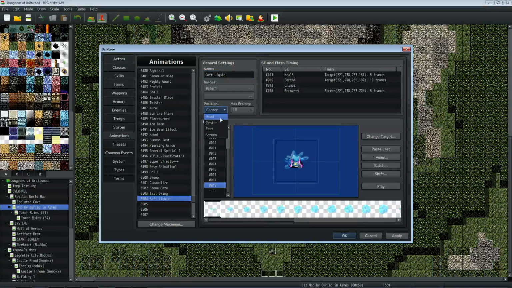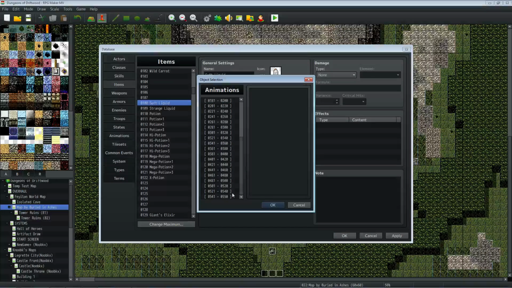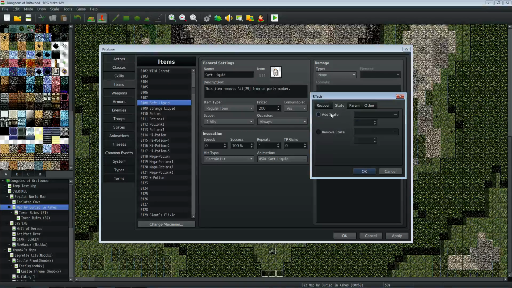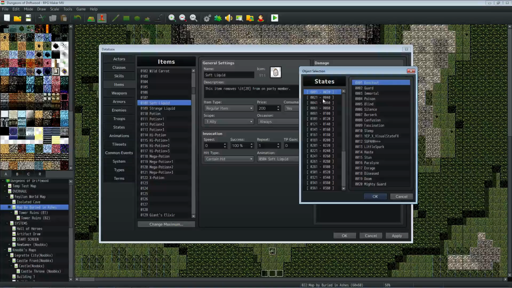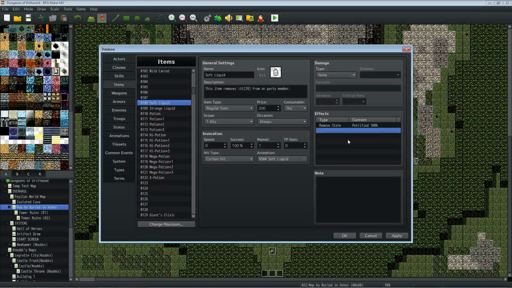And we're going to set the position to center. That works fine. Alright, that's good enough, right? So let's go back to our item. Let's add that animation to that item, so when we use it, it plays that animation. Boom. And now we need to actually make it do something, right? So we're going to go to state and remove state. I think it was 29, petrified. And we're going to give it a 100% chance. So when you use a soft liquid on somebody who's petrified, they're no longer petrified, 100% chance.